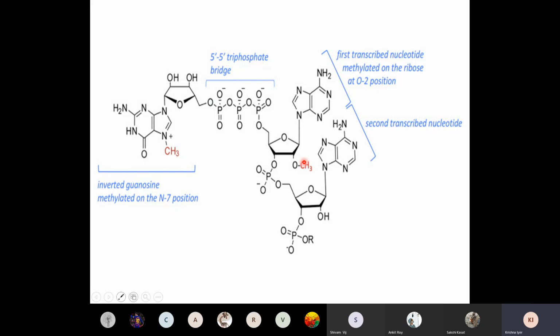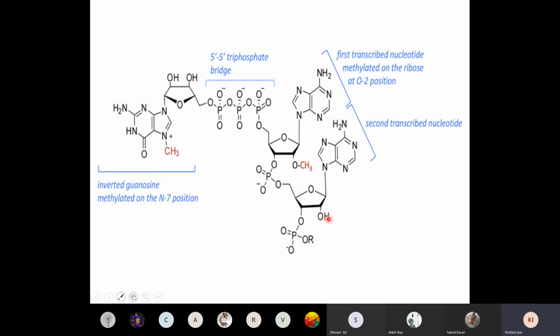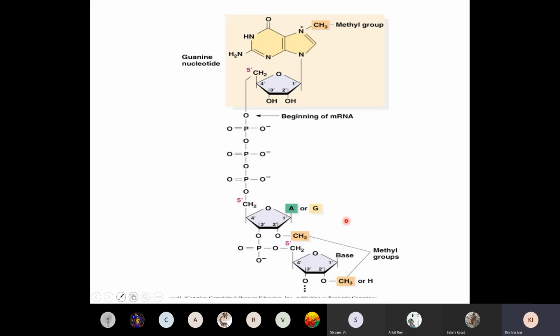The same is shown here. So again, this is that RNA, this is the 5' end. Again, you see this 5' end and this 5' end connected through 3 phosphates, and this is that guanine which has a methyl group. Now, what is not shown here is that this also can be methylated, and this is more shown here. See this methyl group and this methyl group. So the first 2 bases of the RNA are also sometimes methylated as part of this PTM, or post-transcriptional modification.